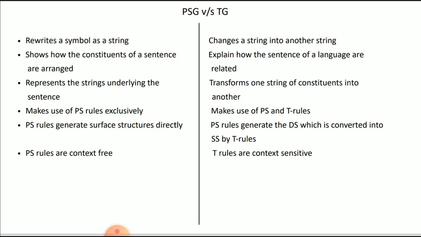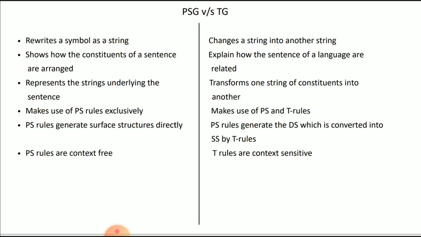Please move back to some of the earlier lectures that I have posted. I have demonstrated it clearly in our first lecture on TG grammar on how the transformation takes place. That is, to the PS component you apply PS rules, then you get an output, to it you apply T rules. So, when you apply PS rules, you get a deep structure. When you apply T rules, you get the surface structure. That is, it's again transformed into another surface structure. That is what we are talking about. So, PS rules generate DS, that is deep structure, which is converted into surface structure by T rules.